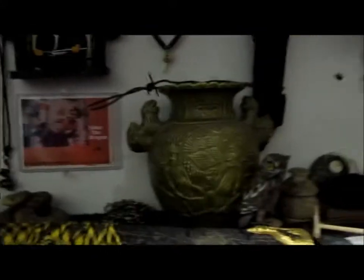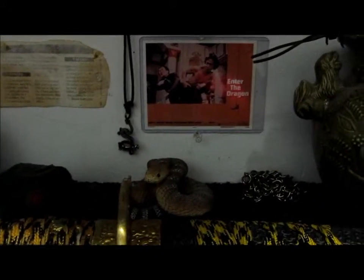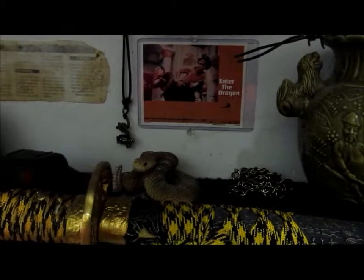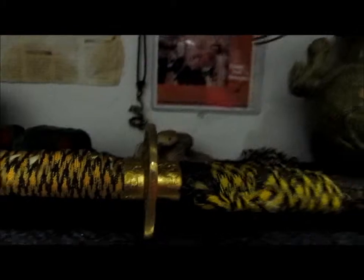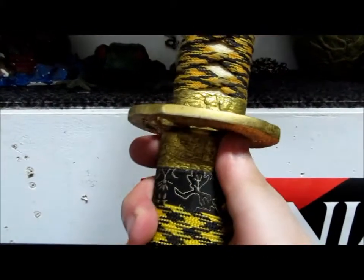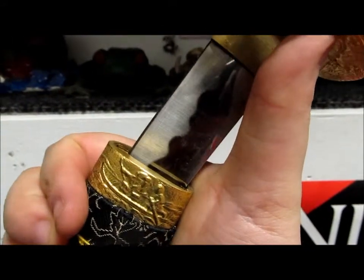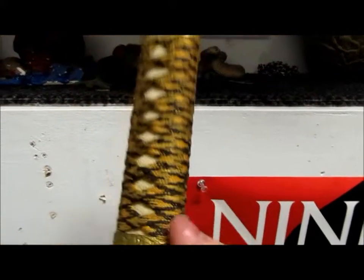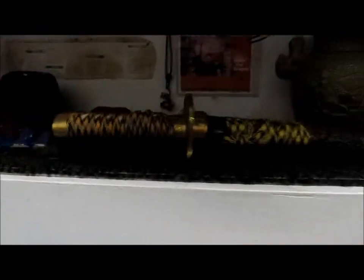I have barbed wire. Right next to that I got a frog, a little sticky frog, a rattlesnake. It's not sculpture, but what are the ceramics? There we go, ceramics. All right, I'm learning. Underneath that, I'm gonna move a little bit, is the tiger sword. Like I said, you can see it's machine sharpened, like the waves. That's when you know something was bought or made. But moving on. Hopefully I don't destroy my frog there.